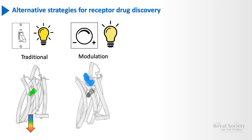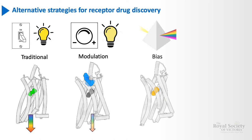One strategy is this idea of modulation, where we identify a separate drug pocket which can allow the receptor to act as a dimmer switch, and as well as a way to achieve drugs with better selectivity. We get a reduced output and hopefully reduce the associated side effects. A second strategy is known as bias, where we can think of our drug more like a prism in which we can design certain molecules that allow for beneficial signalling without the rest of this signalling occurring.